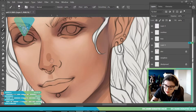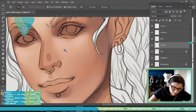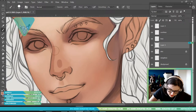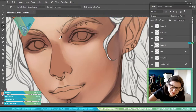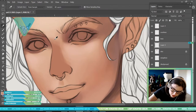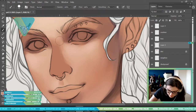Is the overlines layer my topmost layer? It is usually second from the top. The one layer I tend to have above the overlines layer is what is often referred to as the shiny layer, which is if I've got little glints of light shining right on the top, usually, I hate that people don't like this word, but usually if there is a moist texture that has light glinting off of it, that will be done in the shinies layer, which goes on top of the overlines layer. Which you will probably see later in the stream.